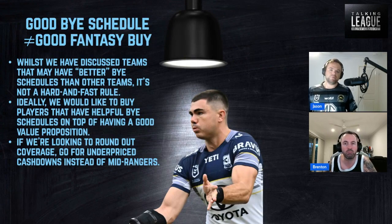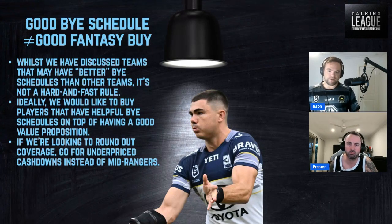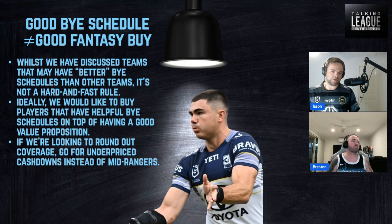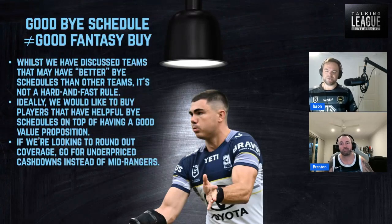Yes, that's a really good point, because a guy might come in and backfill for 2 games, like maybe a Roosters player, like Egan Butcher, for example. He's just come back from an ACL. You're like, yeah, he might backfill when we've got the Crichtons and the Collins of the world out. But then if he goes back to a bench role playing 15 minutes and only scoring 10, he's not going to make cash, and you're kind of stuck with him. So just be very careful of those mid ranges.